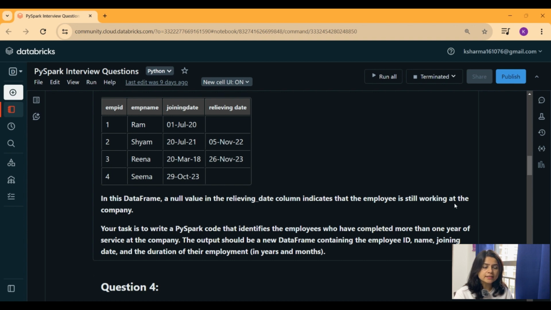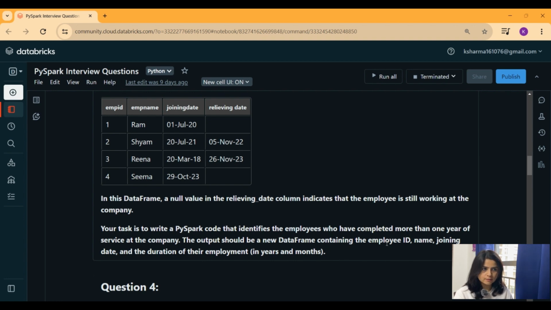So a null value in the relieving date column indicates that the employee is still working at the company. Your task is to write PySpark code that identifies the employees who have completed more than 1 year of service at the company. The output should be a new data frame containing the employee ID, name, joining date, and the duration of their employment in years and months.